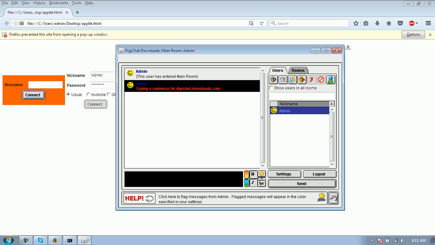This one, you can flag messages to appear in a different color. This one you can mute so you don't have to see their texting. This one you can disable. This one's more for other users. This button is disabled because you do not have permissions for kick admin. So basically you can kick the user.